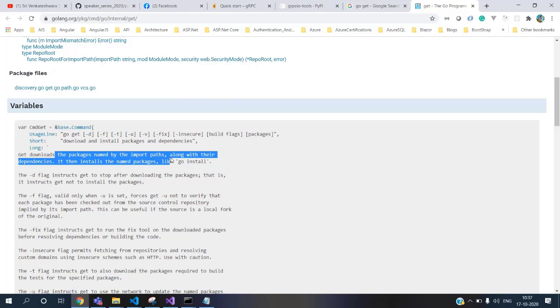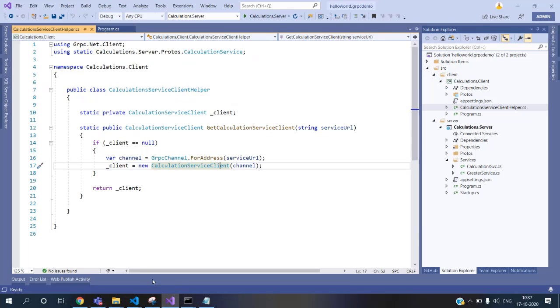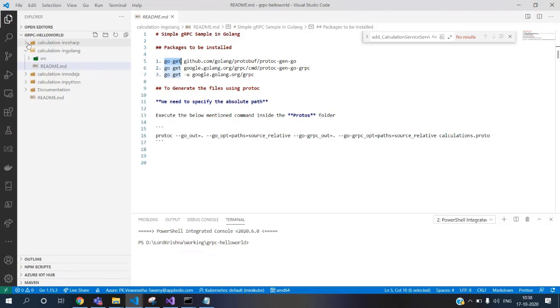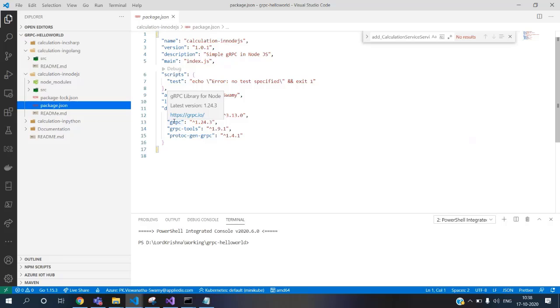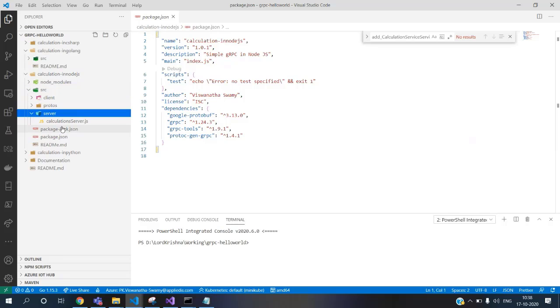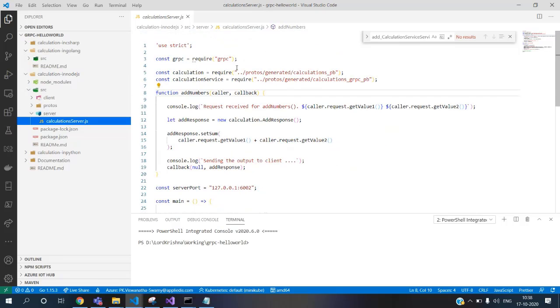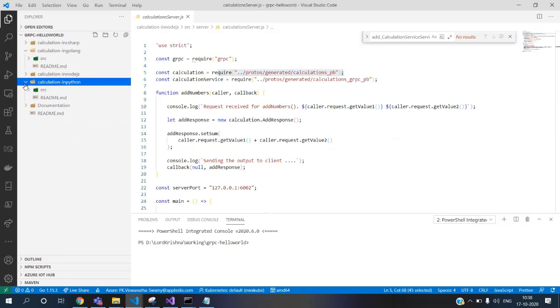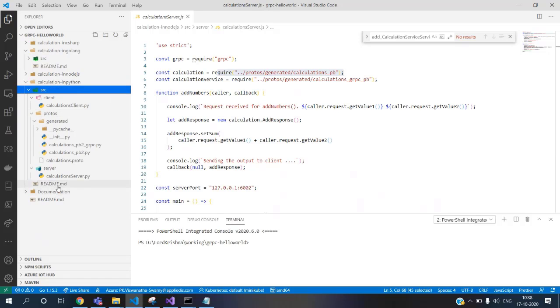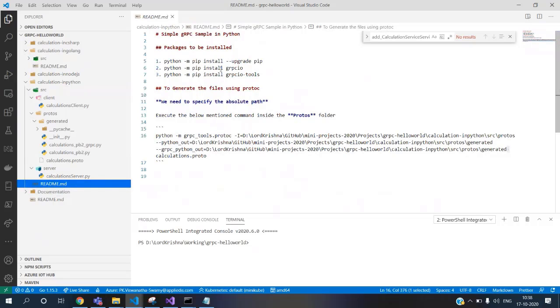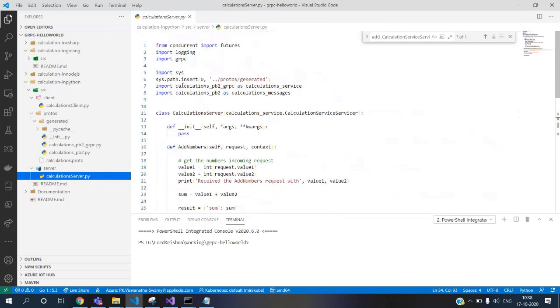So if you correlate all these four, you see that in C# we are saying using, and in Node.js we are downloading these packages in the dependencies. We do npm i, and inside this server we are using this require, you're loading those modules. And in Python, just now we have seen it. We are doing the pip install. Instead of npm install, you're doing pip install, and you're downloading those packages, whatever is required, and you're referring using that import statement over here.